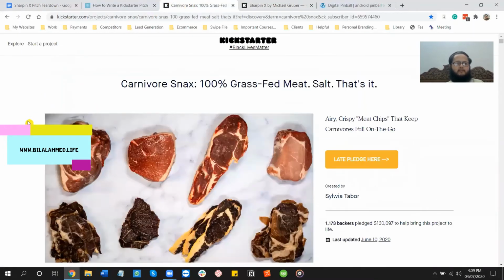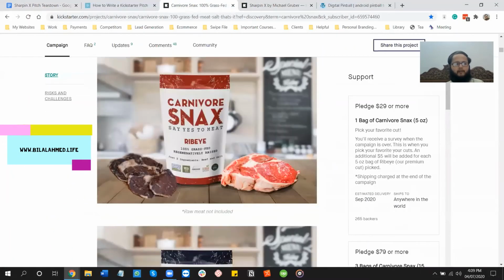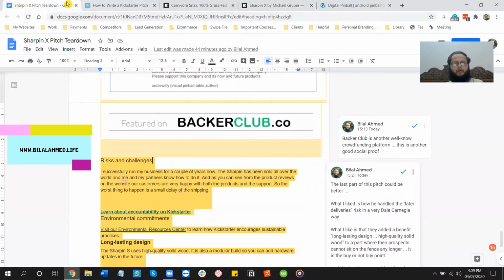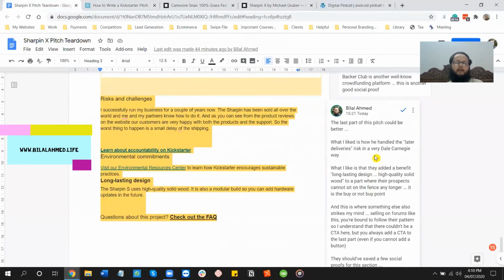If you take a look at this sales page pitch from the copywriter that I mentioned, he mentioned risks and challenges as well. The thing that I loved about how the Sharpin X guys manage it is that they manage it in a Dale Carnegie way. Let me show you that. So the last part of this pitch could be better. What I liked is how he handled the late deliveries.